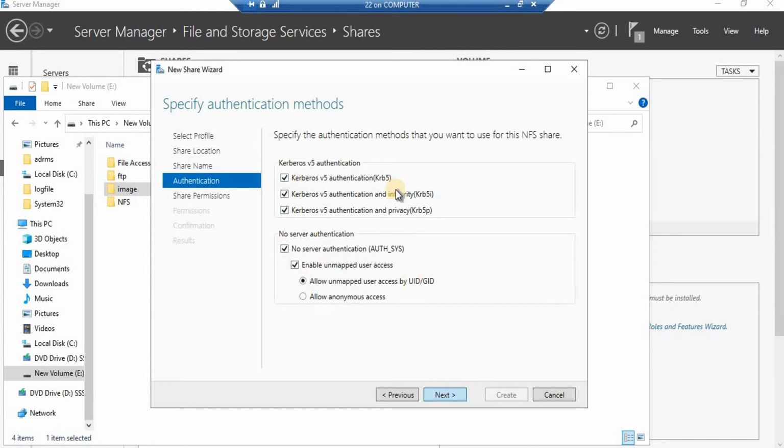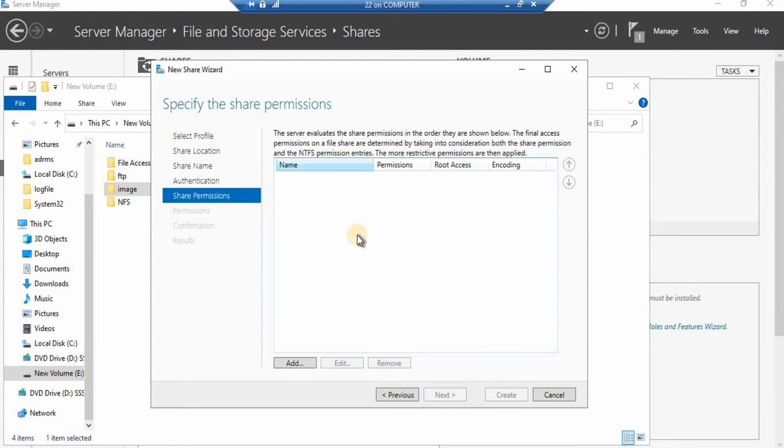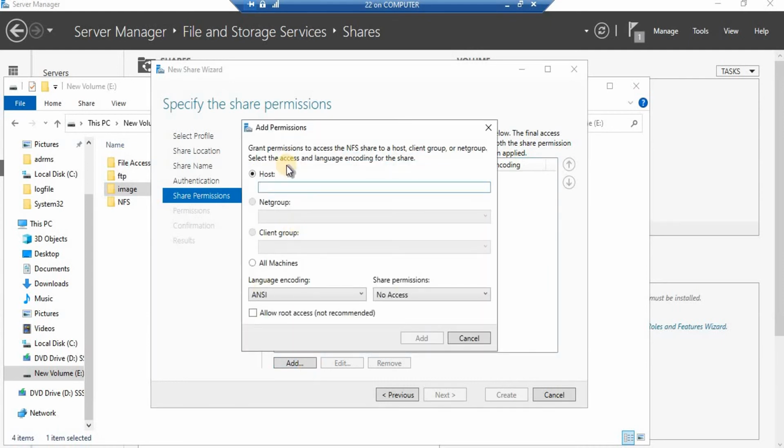Let's go to next, and here is the important screen. That means you need to add the destination to whom you want to give permission to access these resources. So you have two options: either all machines, or you can go for specific ones. Let's say you have only one Linux operating system in your network as a client, and you want that client to be able to access your files from the server using two different protocols.